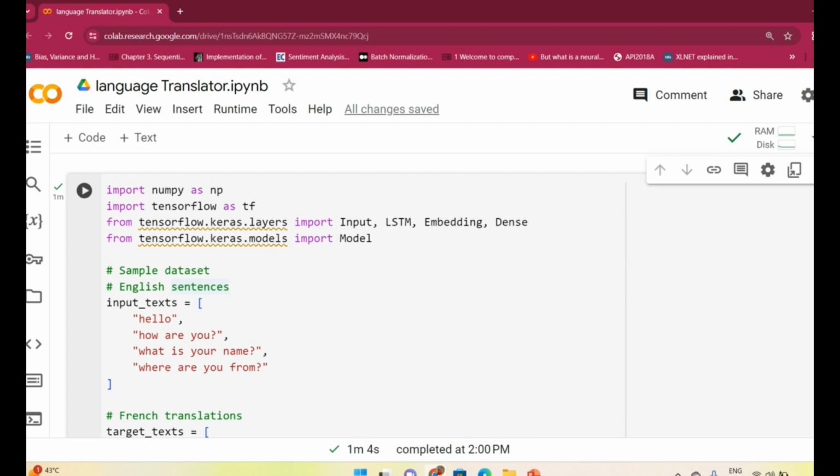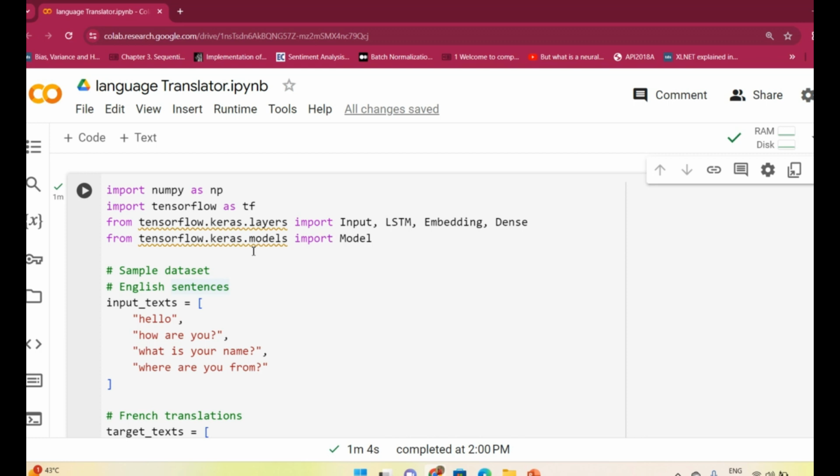So here I've imported the basic libraries required. I'm not going much into the importing part, you must be knowing what libraries we import basically. The first library that I have chosen is NumPy, which is the mandatory library that we use for any of the machine learning algorithms. Now after that we have used TensorFlow because I am developing an RNN model. The neural networks are available in TensorFlow.keras. So from TensorFlow.keras I'm importing Input, LSTM, Embedding and Dense, and then from TensorFlow.keras.models I'm importing Model.